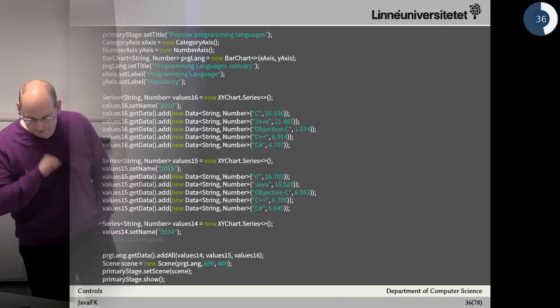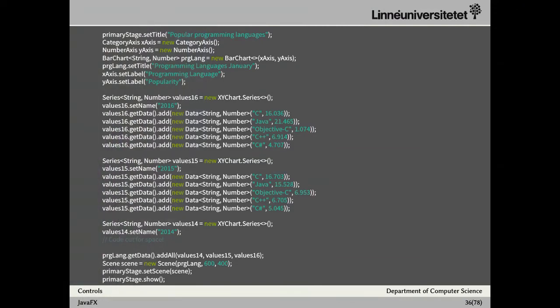Okay, sorry. Doing this then, there are a number of classes, and when creating charts, they basically work the same. So in this case, we want an x-axis and a y-axis, and we make these of CategoryAxis and NumberAxis, because we want to have a category of programming languages, and we want to have a number axis where we define different ranges, or values rather, in this case.